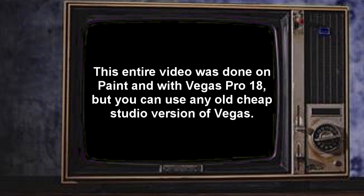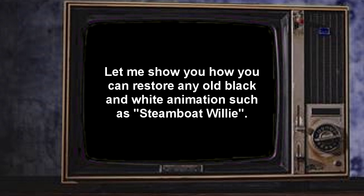While I actually own the pro version of Vegas, you will not need it if you decide to restore any old black and white video animation. Any old studio version of Vegas will do. There's also many other programs that will also work. I'm gonna walk you through how I did it, and you can do it too, if you want to.